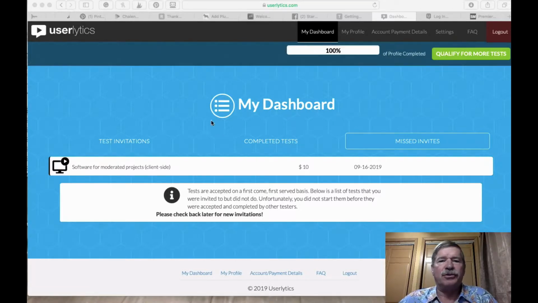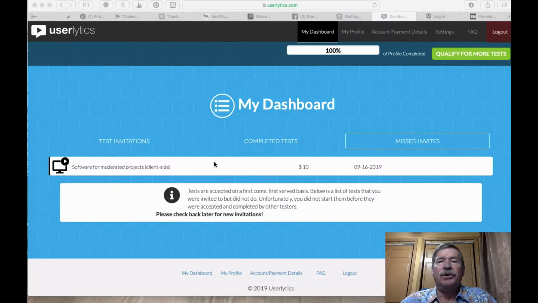So here's what I'm going to do. This is the first one, Userlytics. Now I've signed up for all three of these myself, so I can give you what I know about it. With Userlytics, I've gotten one offer so far, it says software for moderated projects.